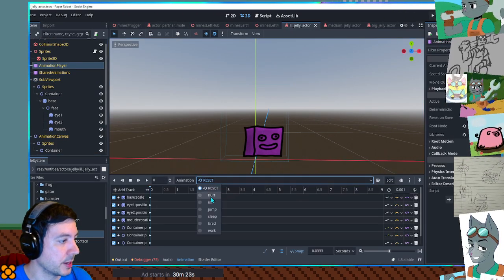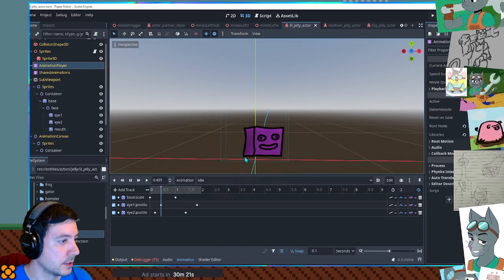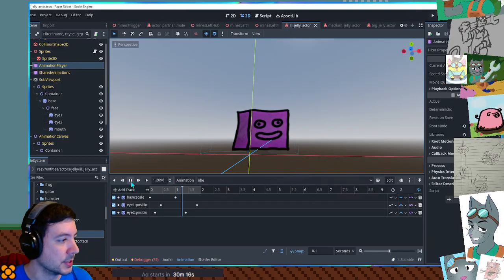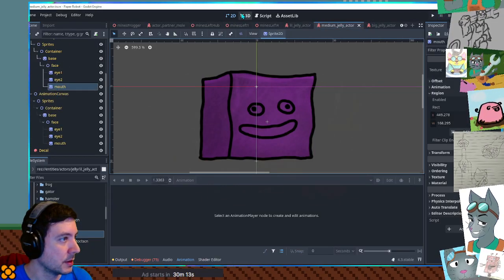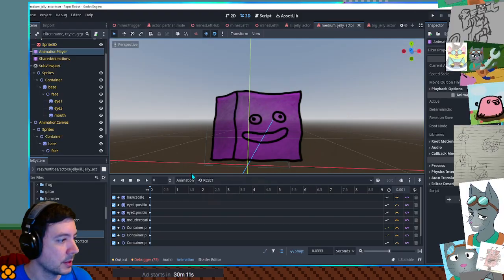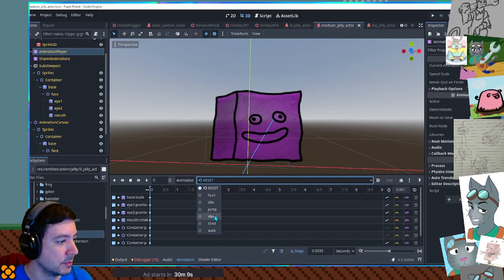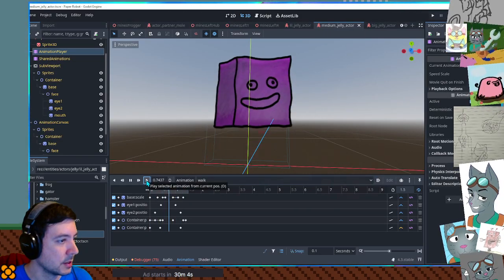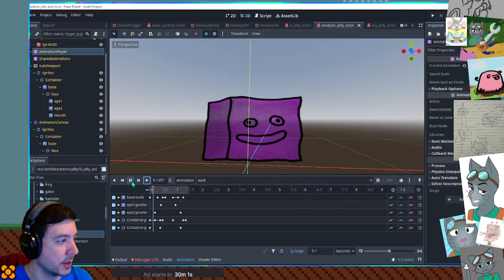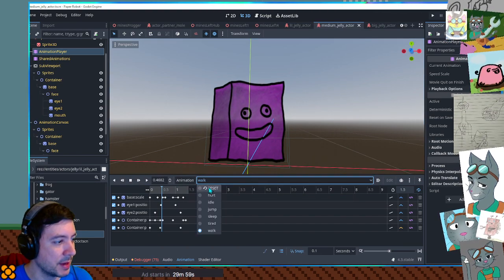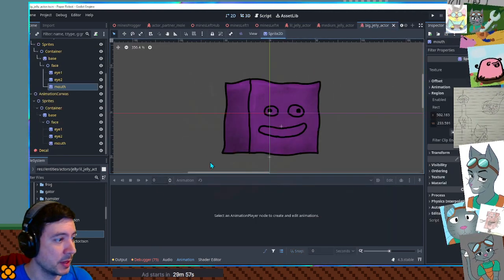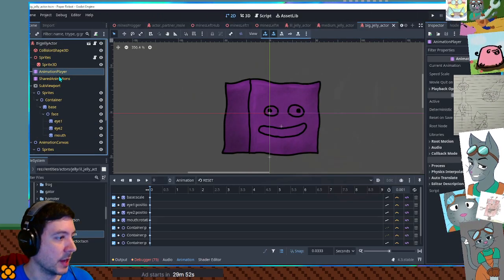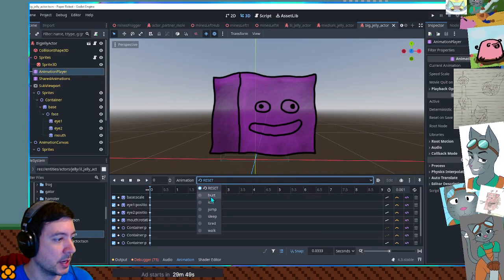Okay. Animation player idle. There he goes. Now he's all goopy. That's what we wanted to see. All right, next up, the medium one. Let's take a look at him. Let's see him doing a little walk. Oh, he's great. Now, I don't know if I'll actually use that animation much, or if I'll do actual jumping instead of the fake jumping of his walk animation. Either is valid. And then the big one.